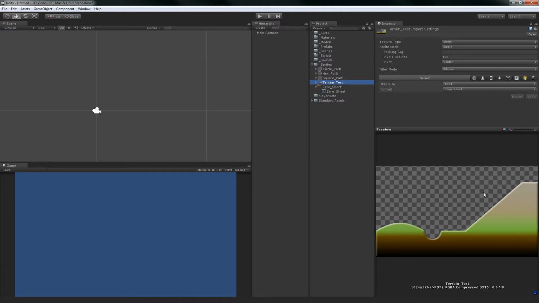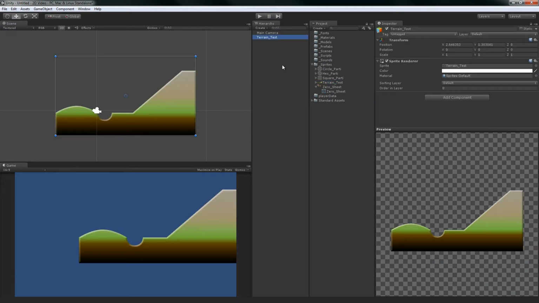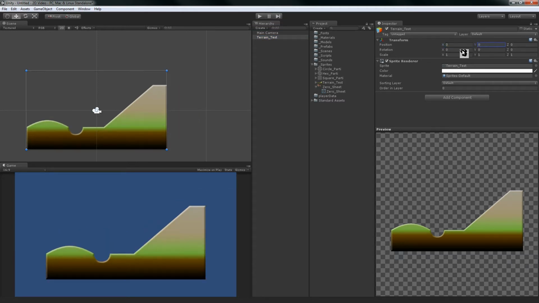This one is also going to be the same, and this is the really crappy rush job environment that I made. So if I drag this over, in theory, it should be big enough to work in the environment, because I made it 1280 by 720, which is a 16 by 9 format.